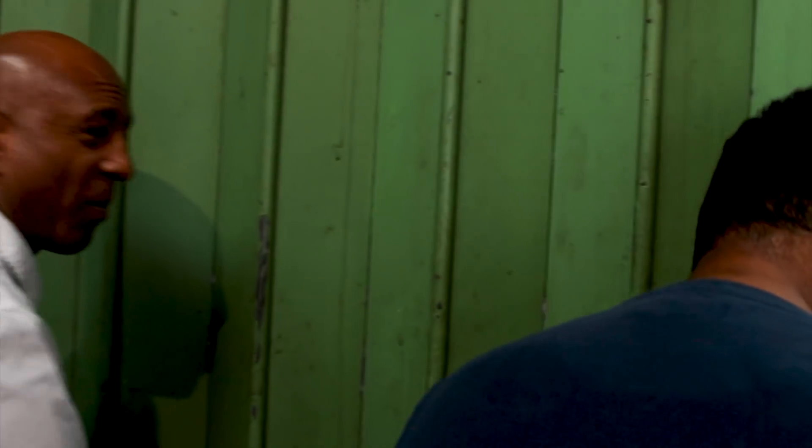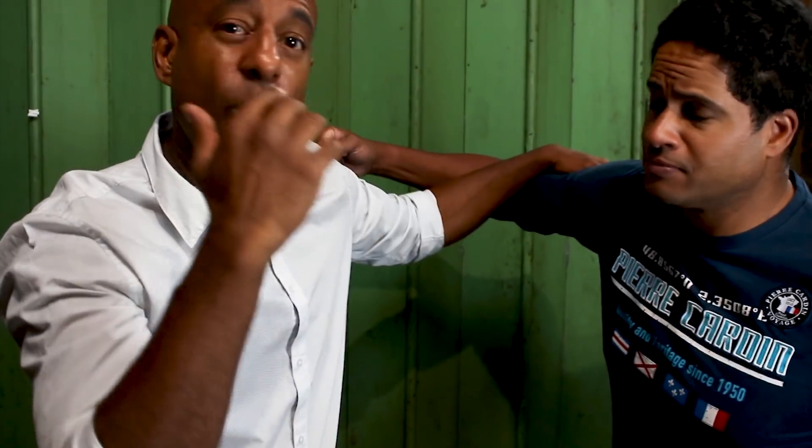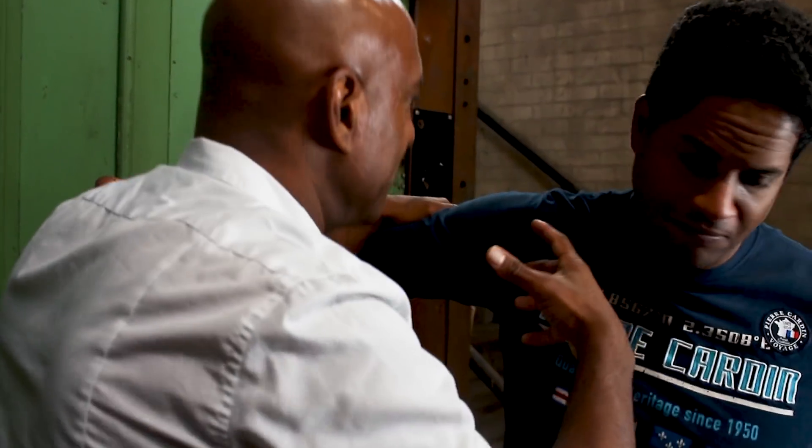When someone goes for a one-shot deal, they throw a whopping haymaker — boom, boom — really launching at you. We have an opportunity to attack the arm. I want you to punch hard, really hard and heavy. I want to go into the arm, feel the space, and attack the position. How's your arm feel? It's nearly dead.